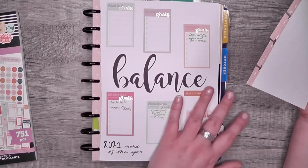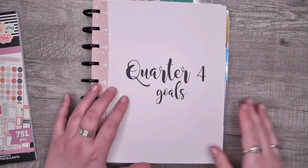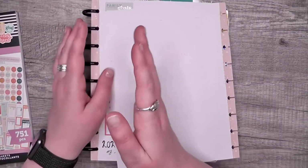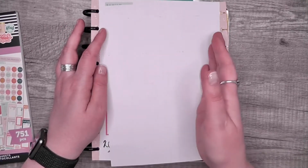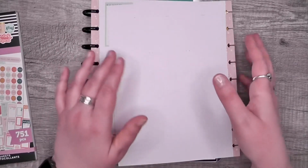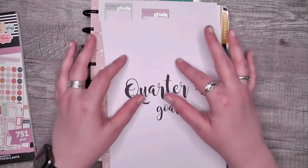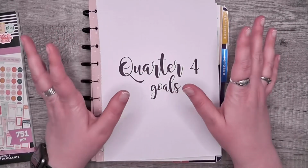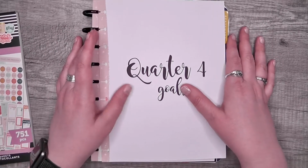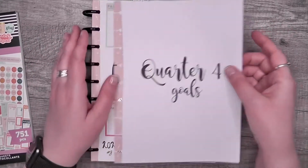the six, I think, categories that I'm going to do. And I'm going to do something similar to this, but also on the back, I'm going to break it down into 3 columns, one for each month, so that I can break down the things into tasks. Because one of my big goals is in November, and that is for my writing, which is NaNoWriMo in November. So in October, it's called Preptober, for prepping for NaNoWriMo.